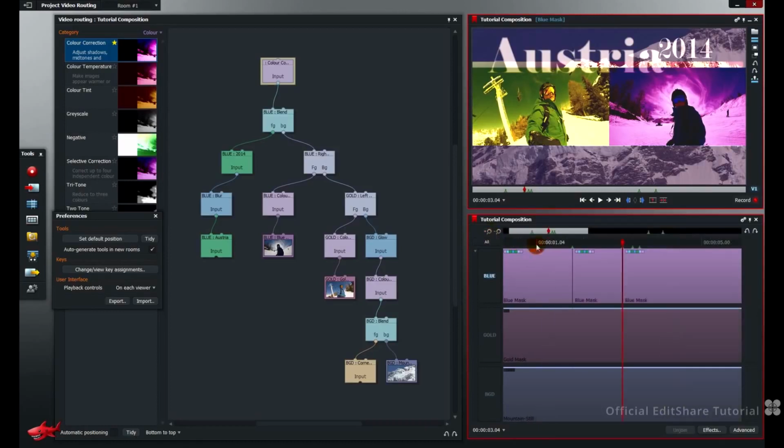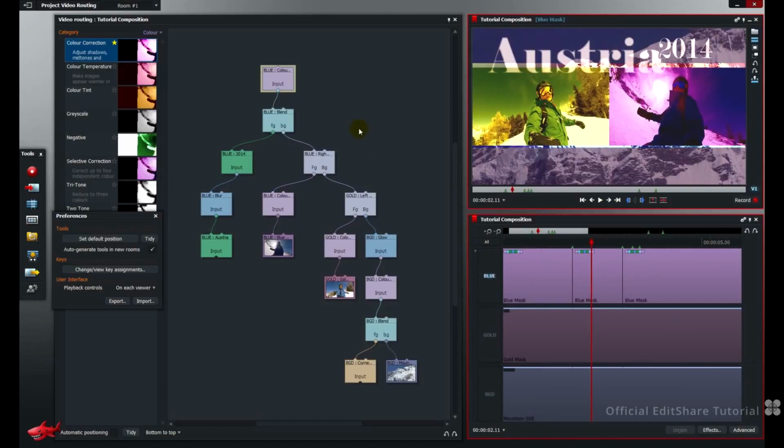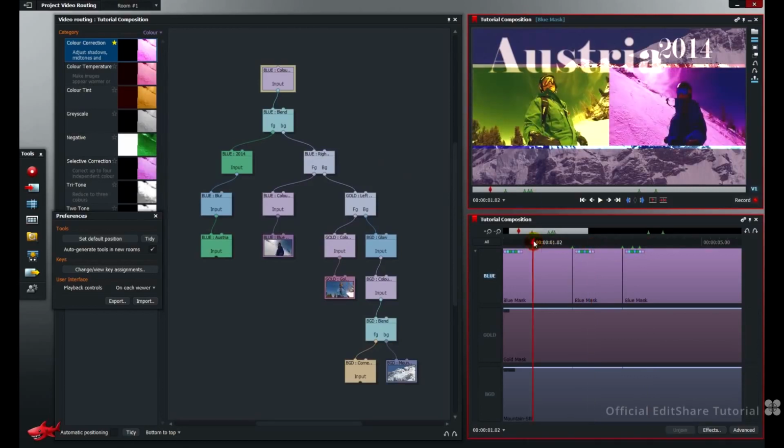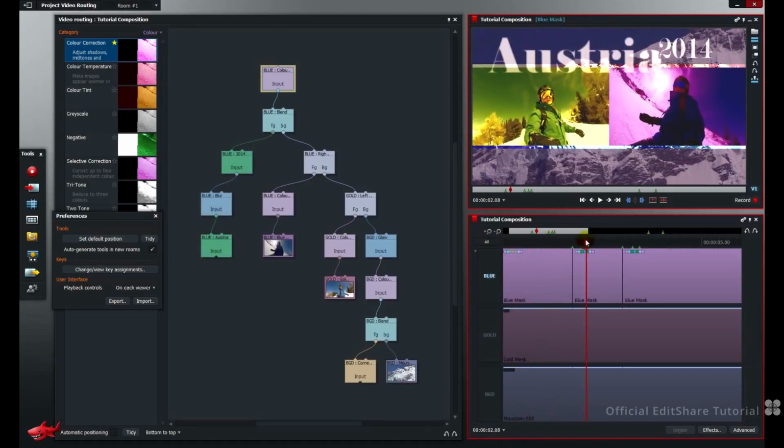So you can notice now that we've sliced up our tracks into these little blocks. The routing that's related to each segment is displayed in the routing panel. Currently it's all the same, but I'm going to set things up so I'm ready to deal with my effects. I'm going to disable the nodes for the graphics, 2014, the blur and Austria. We're going to start off for the first second without any of that. When Austria comes on, 2014 isn't going to be there either, so I'm just going to disable that node in the second segment.